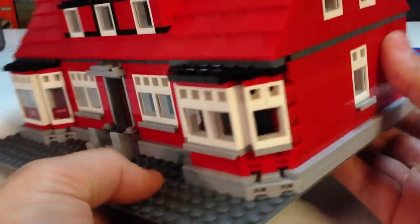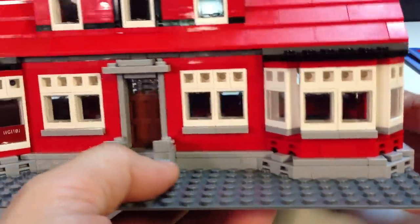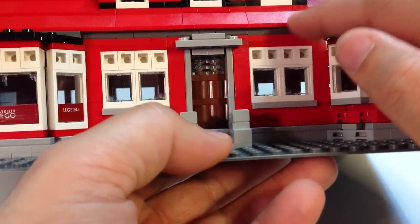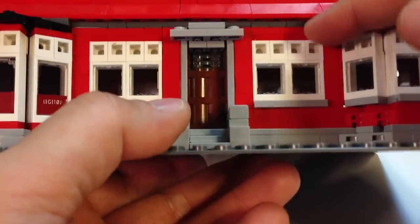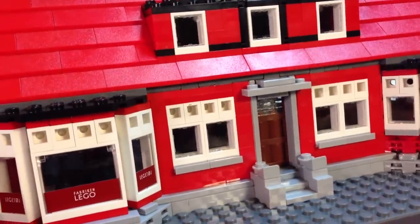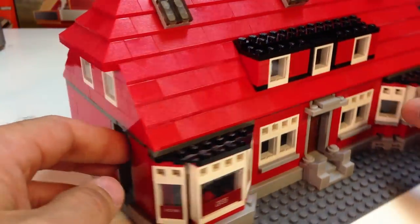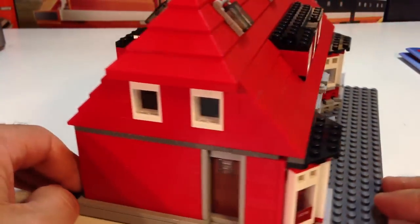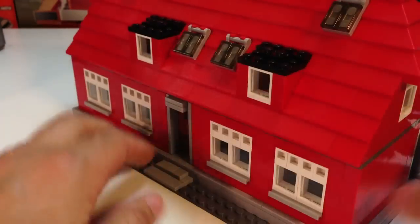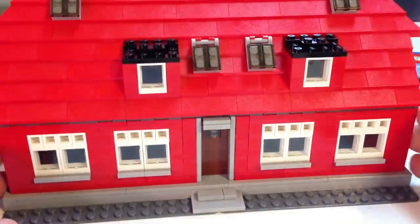A ton of windows in here, and I love the bay windows with the corners. There's an interesting build there, and all this part here under the roof. See, the roof actually overhangs a little bit, if you can see it there. So everything's kind of a half a stud off as you go up. It's really neat how they did it. So the first level was the most tedious to build. Very cool house. It makes me want to work for Lego. I mean, it's just such a quality product.